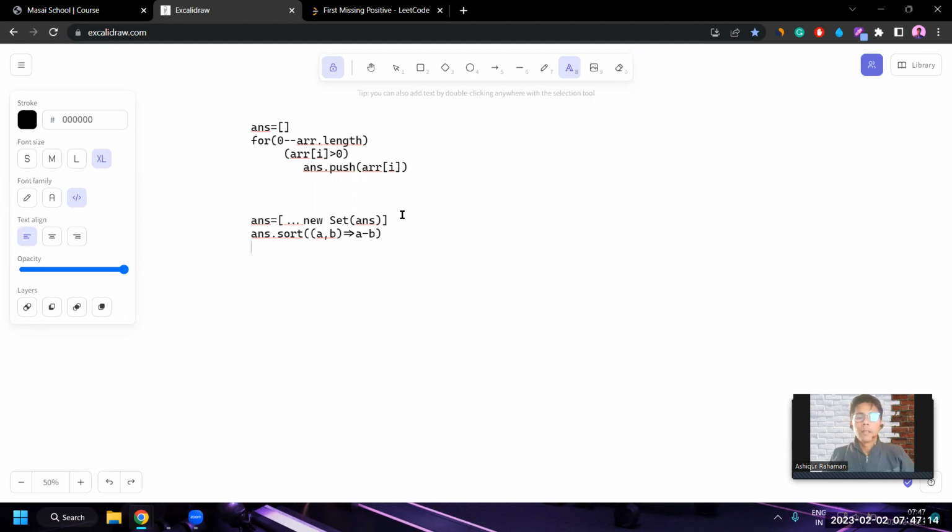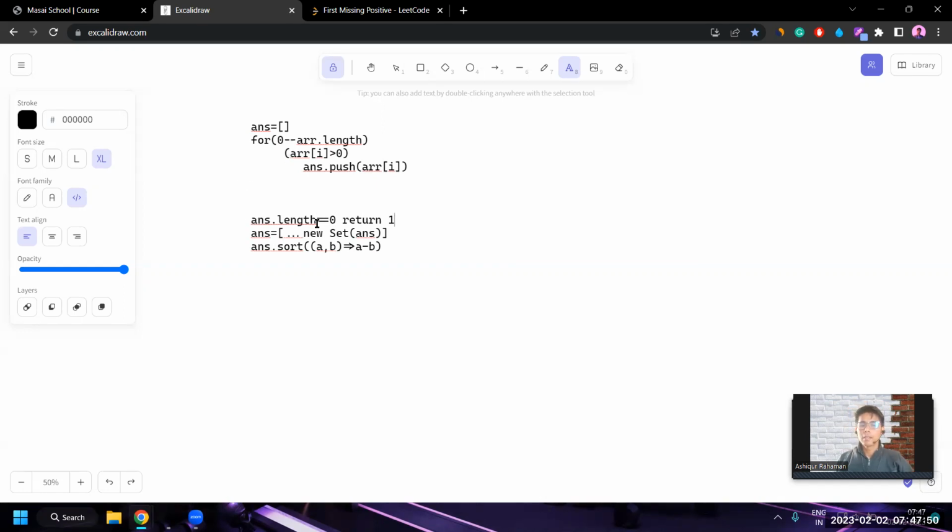Now the last part you have to check. You can write one condition here also: if answer.length is equal to 0, then return 1. That means in our input array there are no positive integers.